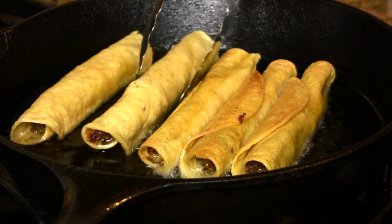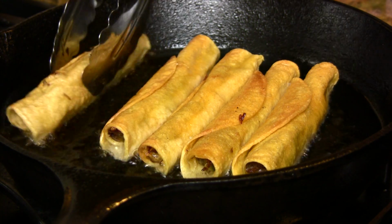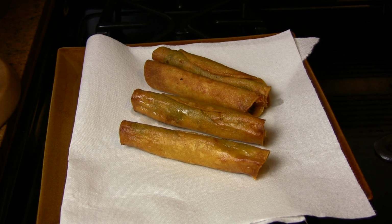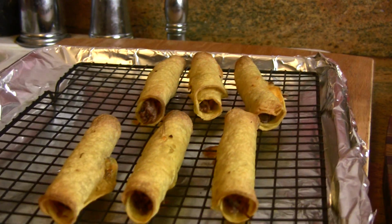By the way, these are yellow corn tortillas. You can also use white corn. The yellow corn have a beautiful color when they come out, as you can see. They brown up differently than a white corn tortilla, but you can use either one.